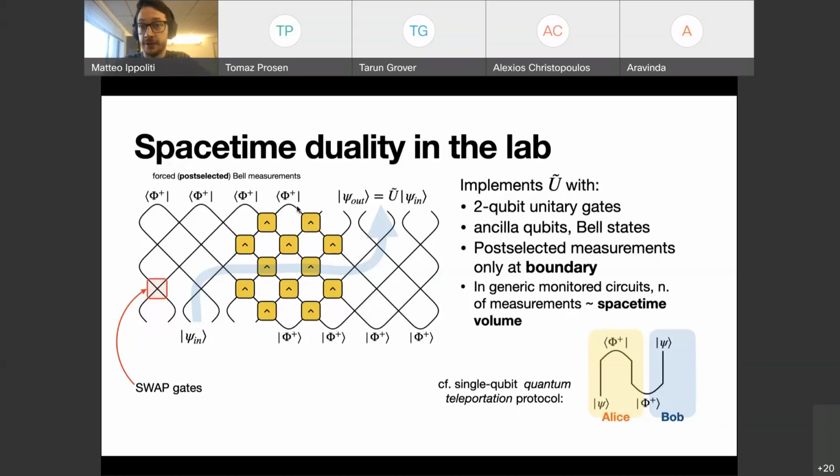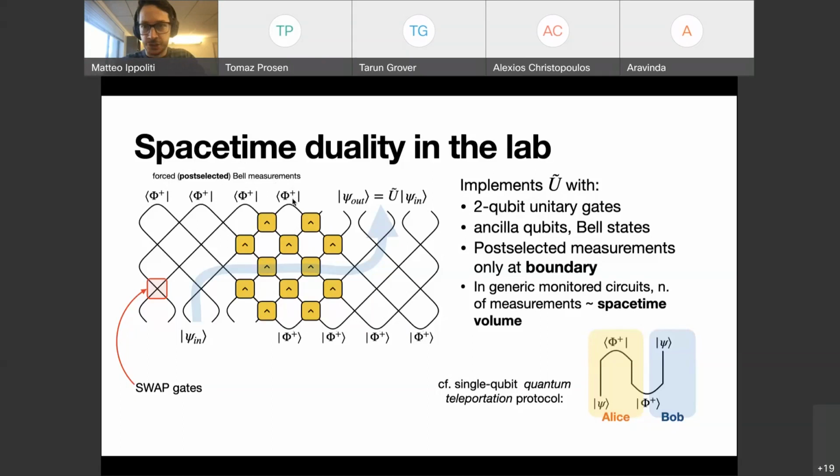So then here in the bulk of this circuit, we have whichever unitary evolution we choose, some unitary U that we aim to dualize. And then the final step in the process is to eliminate all these other qubits by projecting them onto that same Bell state, up, up plus down, down. So this part here is where post-selection comes in. These are measurements that you have no way of forcing. You actually have to perform them and then post-select.